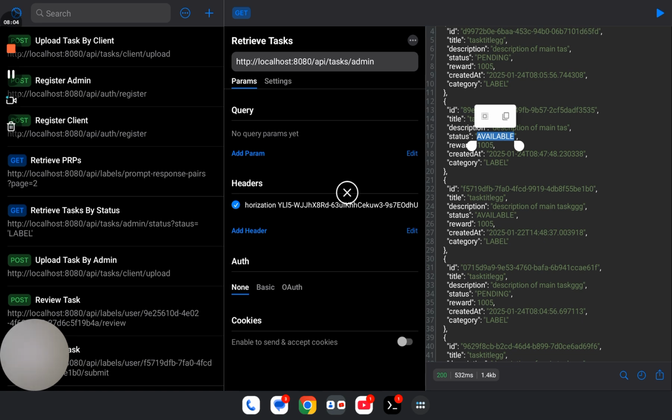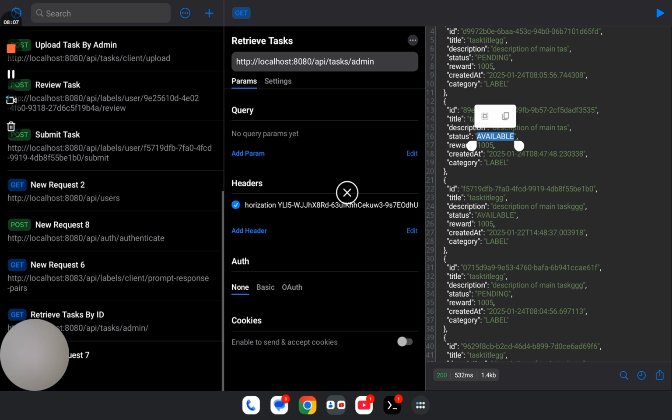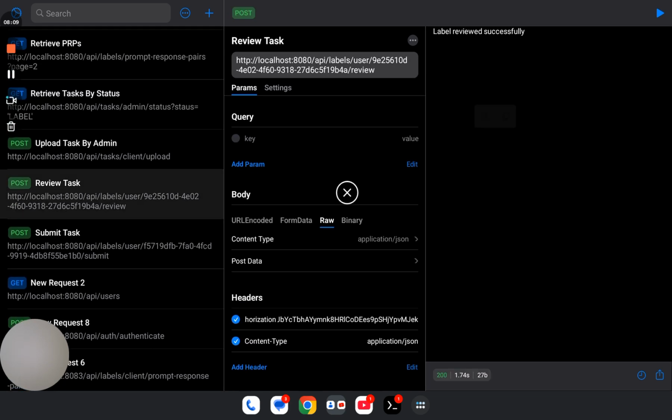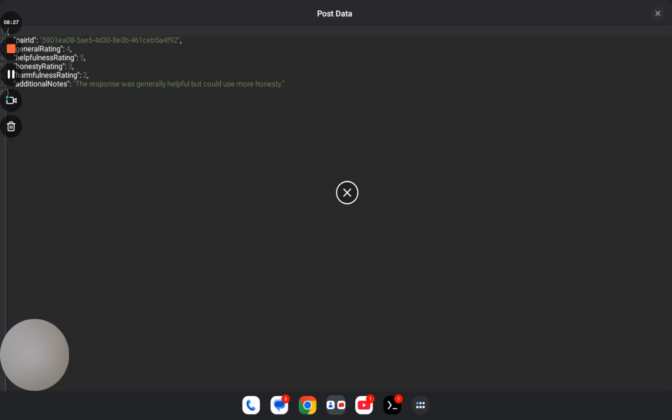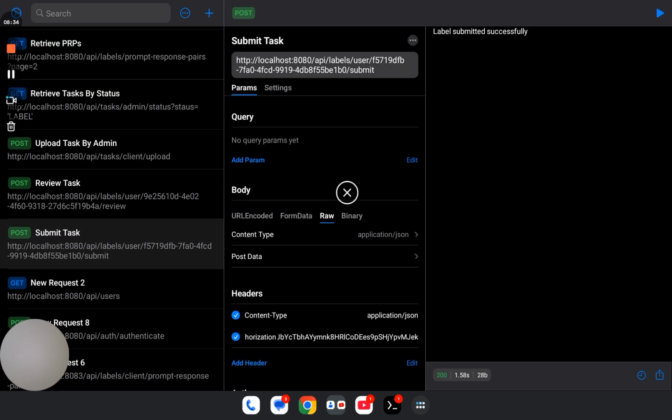Now the next thing I'm going to demonstrate is the user-based endpoints. This is to submit a request for tasks that have been processed, in this case, the label task. So we have prompt response pairs. I'm going to show the body. You need the pair ID, general rating, and helpfulness rating, which is how helpful or harmful the responses to these pairs are.